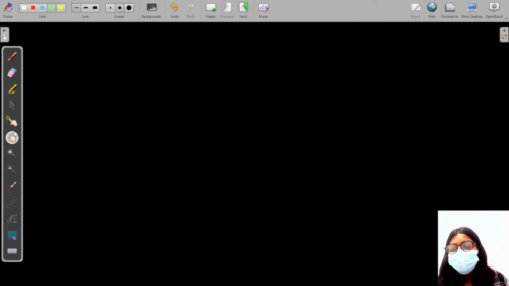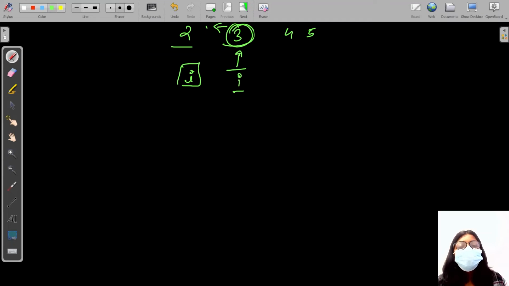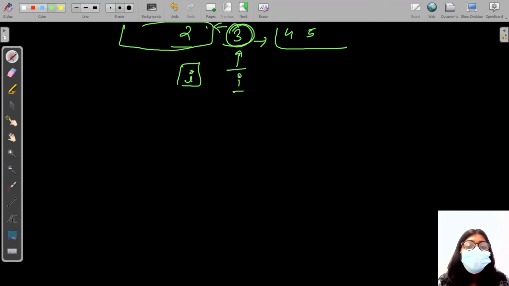Let's say this is my array 2, 3, 4, 5, 3, 4, 5. Here I am concerned about this element. I have to see how many times it behaves as minimum and how many times it behaves as maximum. This is at index I. So there will be I elements before this 3. For all the subsequences formed by these elements which are smaller than this 3, it is going to behave as max. And for all the subsequences formed by the elements after it, it is going to behave as minimum.